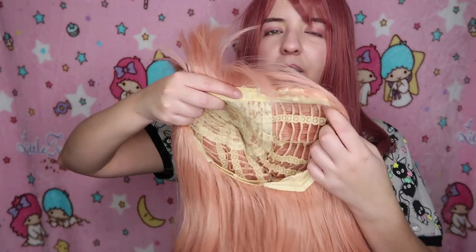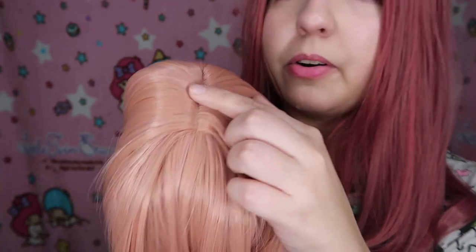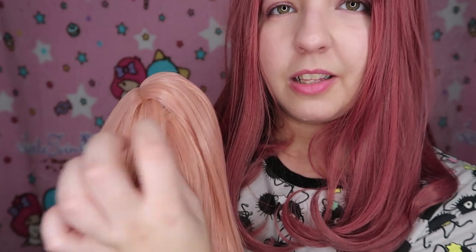The bangs look very cute. On the inside it looks the same as the other two wigs. It's about as long as my other wigs — almost to my waist. I really like the crown because you cannot see it very well; it looks more natural. You can notice the stitches a little bit and this one is quite heavy. Let's try it out. I love this wig a lot. Even though it's very light in color, I feel like I can pull it off — it looks so natural and cute. It doesn't go too well with this t-shirt, but it would look very cute with more pastel clothing.